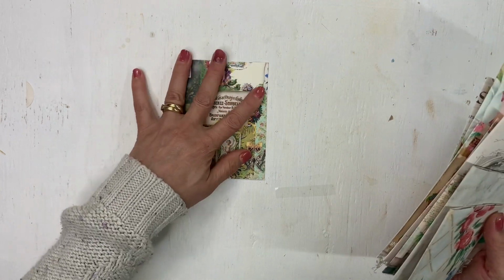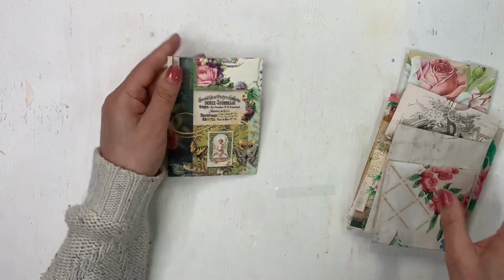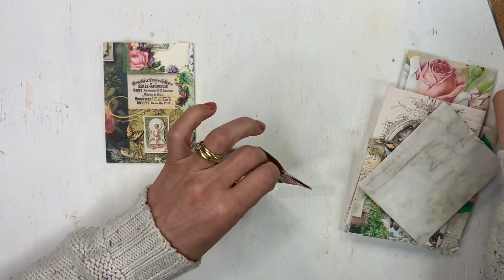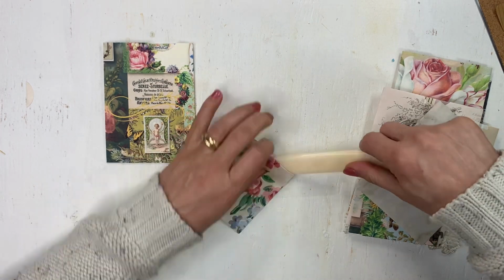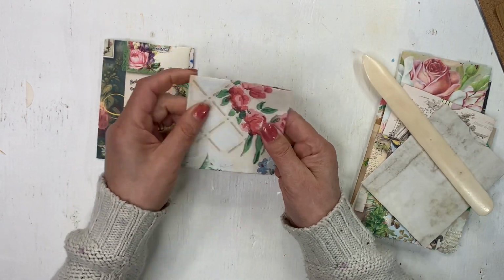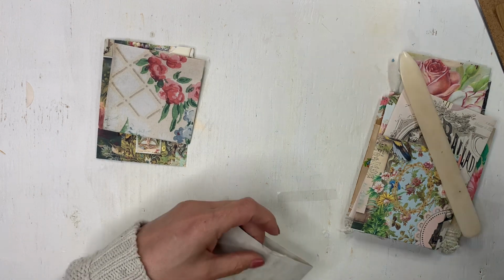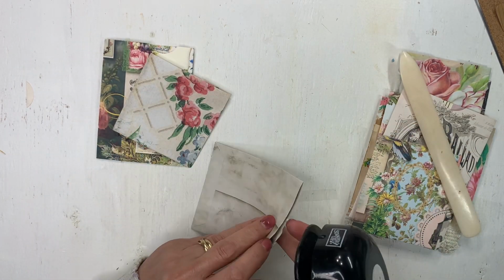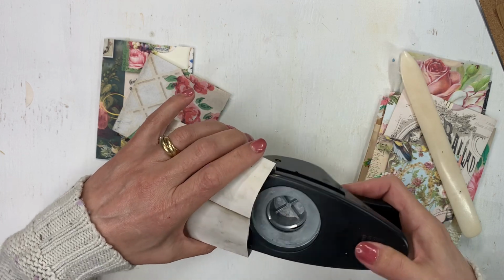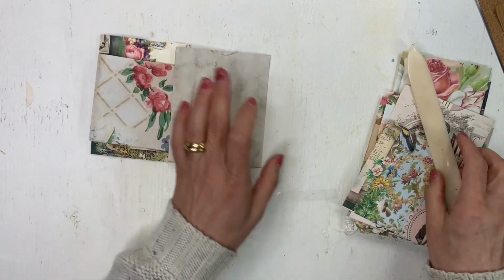Anyway, let's see. I did this one. Cute little envelope. Oh, but I didn't put the notch in the middle at all. But I think I was trying to avoid cutting through that flower. That's okay too. And then this little one. Oh, and I glued it together. It's the other thing you should be conscious of. Not glue your pocket shut. This cute little one. And then this one is just with my circle punch. I think this should be dry by now. Just put that notch in while I'm, no, it's still not dry enough. I think I did put the art glitter glue in there. Anyway, just from my papers.